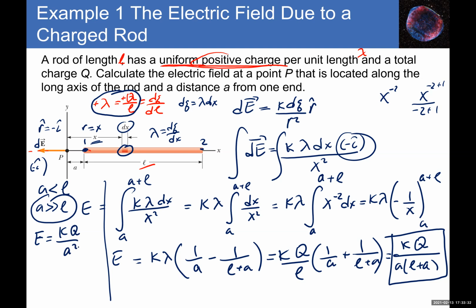And you can see that kQ over a squared is basically the same as kQ over r squared, which means that a is the distance of that rod, Q is its charge. So really, really far away from the point P, it basically acts like a point charge. That means really far away, it's going to act like a point charge pretty much. But at closer distances, where a is either comparable or less than L, this is then the electric field expression.